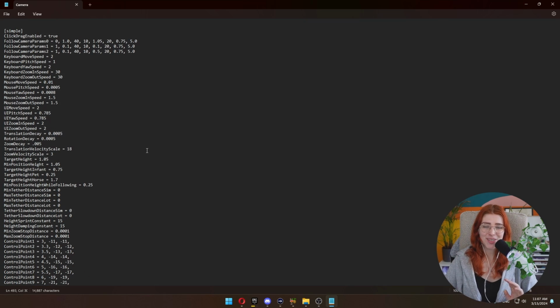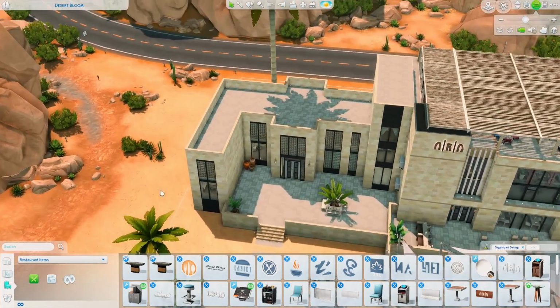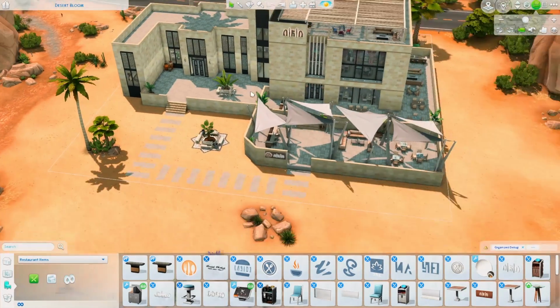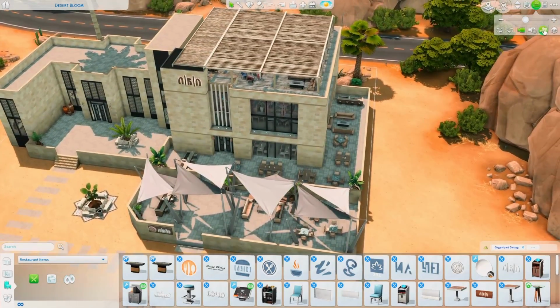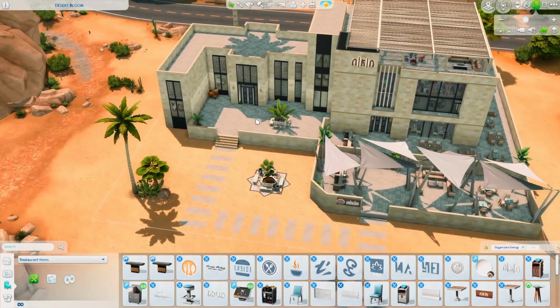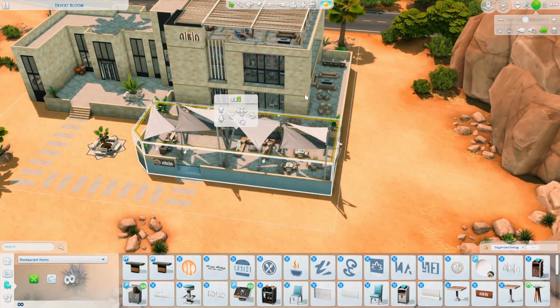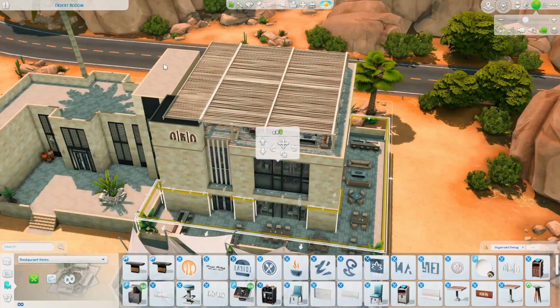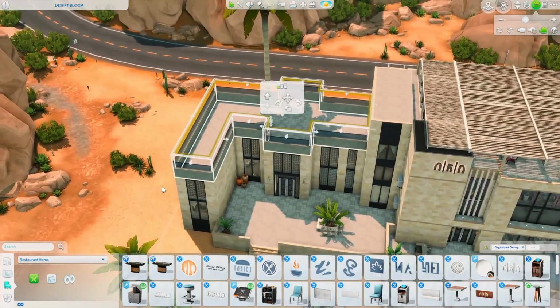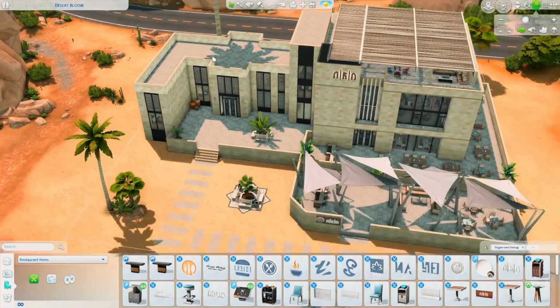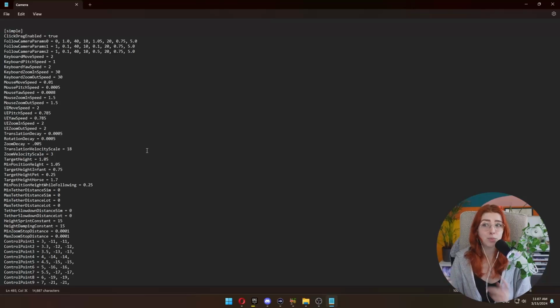Then we're going to hop on to the next part, which is enabling click and drag on the Sims 3 camera. I do want to preface this by saying that when you're on the Sims 4 camera and you click and drag over a room, it won't select the room. So you can just continue playing, nothing happens. However, with the Sims 3 camera, I have not been able to find the setting to disable the fact that the room selects. So whenever you're on the Sims 3 camera and you have this enabled and you click in a room and you drag, then the room will be selected. So as soon as you use any other keyboard shortcuts, it will rotate the room, which can be slightly annoying. You can definitely get used to it.